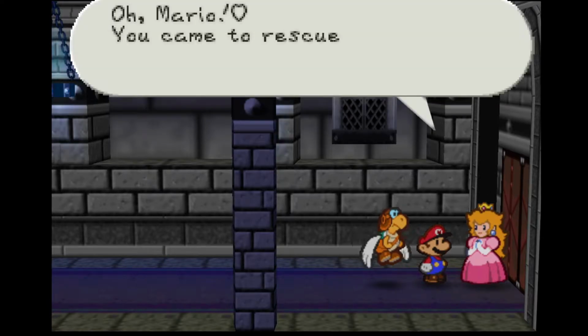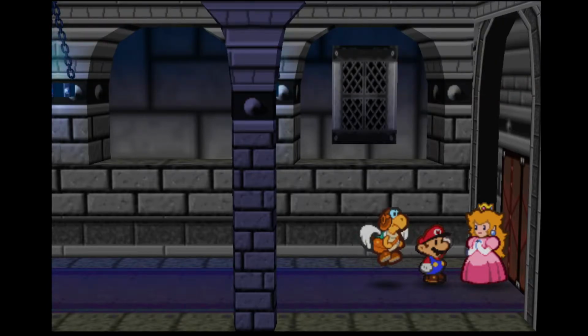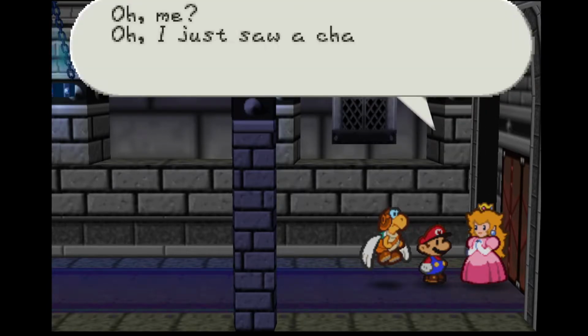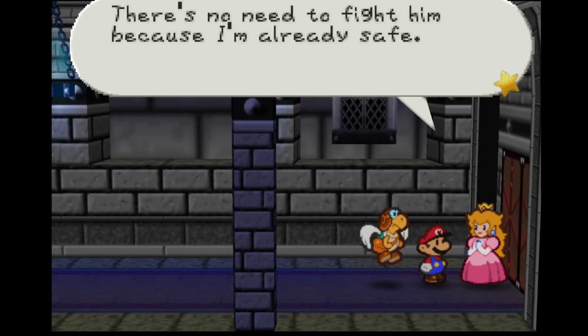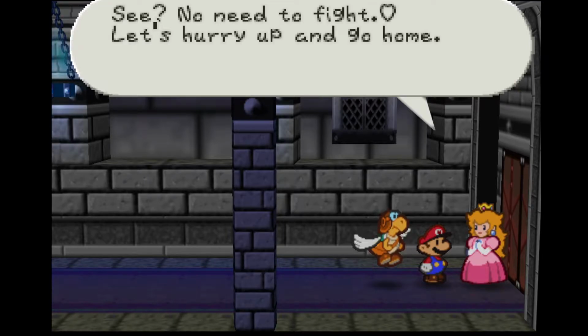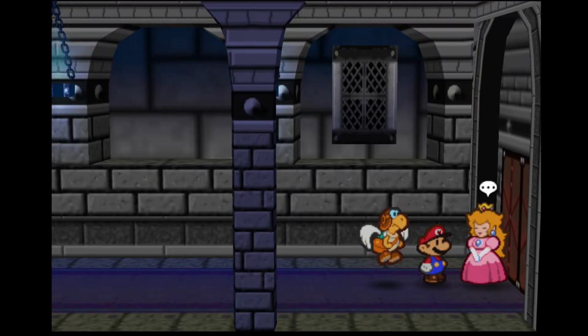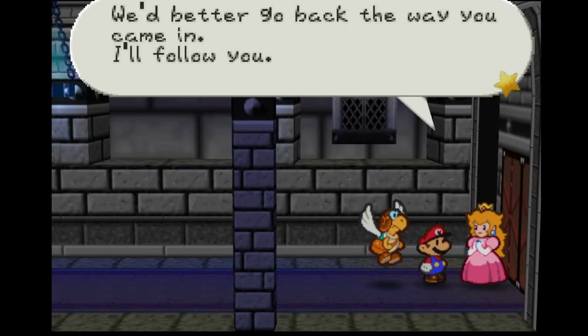What is Princess Peach doing here? Oh, Mario, you came to rescue me. Thank you so much. Oh, me? I just saw a chance to get away from Bowser and I ran. There's no need to fight him because I'm already safe. That's not weird at all. See? No need to fight. Let's hurry up and go home. I'll be right behind you. Let's go home now, okay? You better go back the way you came in. I'll follow you.